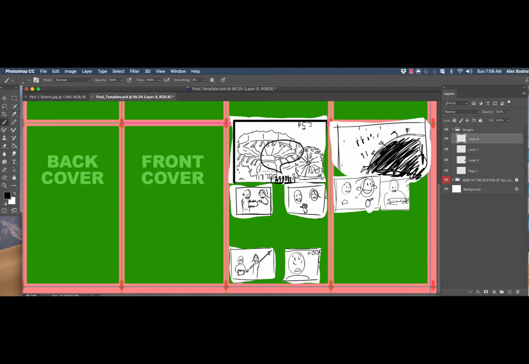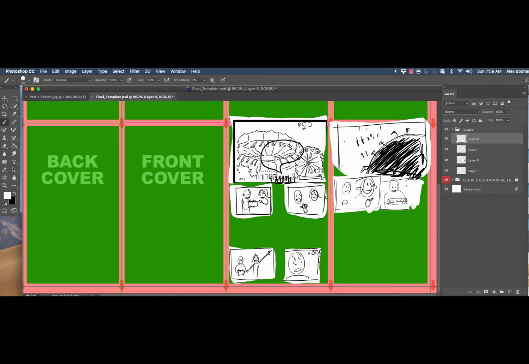After that, I'm going to press the letter X on my keyboard, as in X-Men, and that just swaps it so that whatever's in the background color becomes the foreground. And I'm going to make my brush size a little larger by pressing the right bracket key, and those bracket keys I think I mentioned earlier are to the right of the letter P on your keyboard. I know I'm saying a lot of letters, but right bracket just makes my brush bigger.